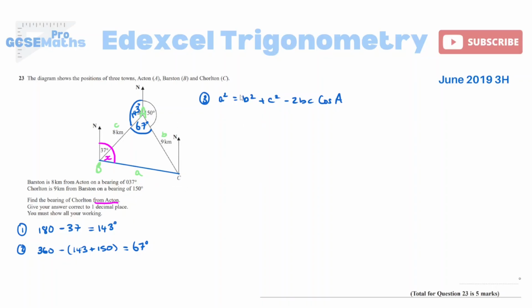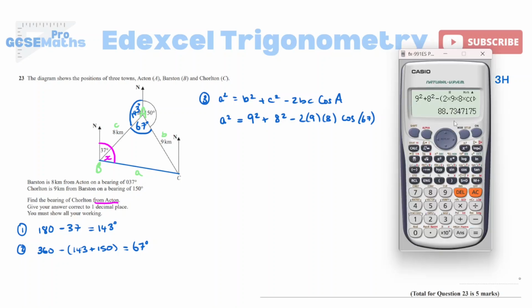So we're trying to find a side, so it's already in the correct format, that's fine. And we just fill in the formula with everything you know, and type it into your calculator. And there is our answer. Now, that is not a side length, remember that is A squared, so you might want to then square root and use your ANS button to copy all of the decimals to get the most accurate answer possible.